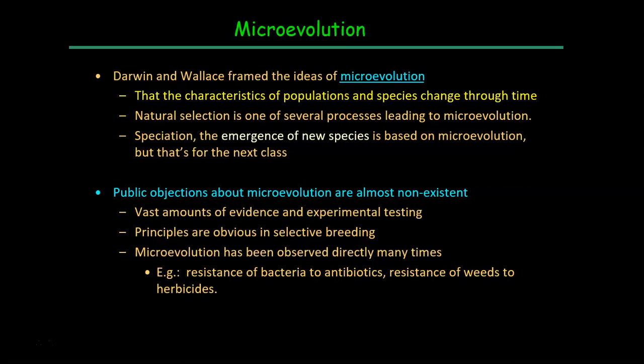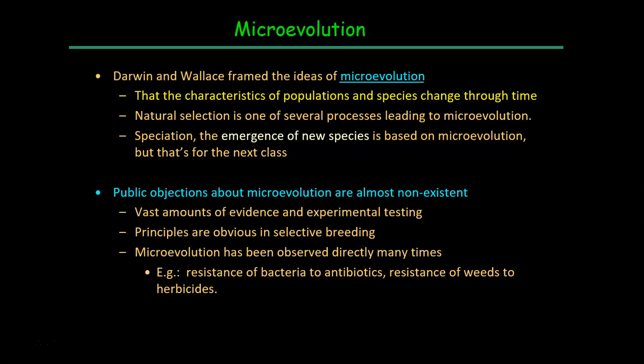We see that in the lab where we breed populations that have fast reproduction time, so we can see changes generation to generation just over the span of hours to weeks to months and so forth. And after Darwin and Wallace hatched this idea, in fact, Darwin understood this and wrote about this in his book, over time, microevolution can lead to the emergence of new species.